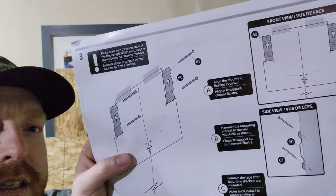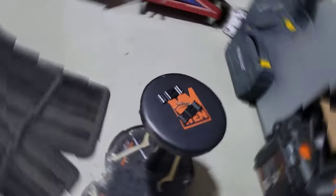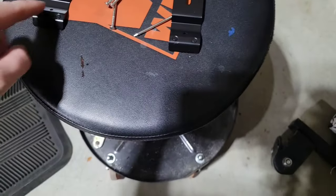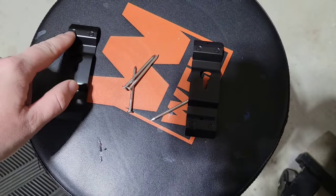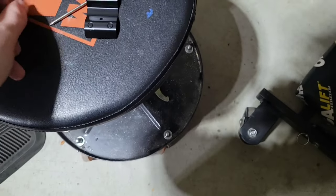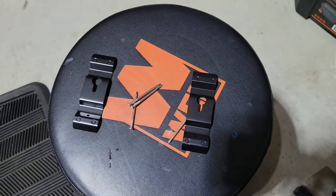This did say that it installs in minutes, and they're probably right, but I'm taking my time with it. The next step is I'm going to install the brackets with the provided hardware and then it looks like we can just hang her up. These are the brackets and according to the instructions they go in just like that — there's a nail hole up here and it came with the nails — so I'm going to go ahead and hammer this in.